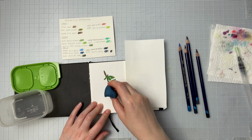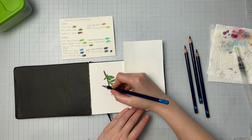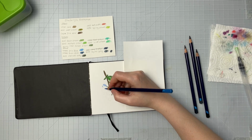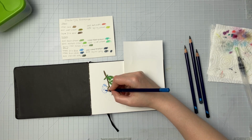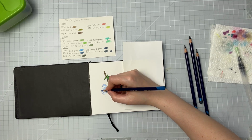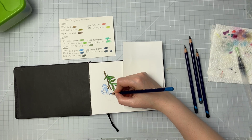Okay, so I'm just taking my kneaded eraser and lightening some of the graphite pencils down by the blueberries. For the blueberries, I'll be using Iris Blue, Iron Blue, a little bit of Payne's Gray, and some Charcoal Gray. I started with the Iris Blue, putting it into the lightest areas, but you'll see me go back over and do a light glaze of it all over the blueberries because I really want that blue to show through even in the darkest areas.